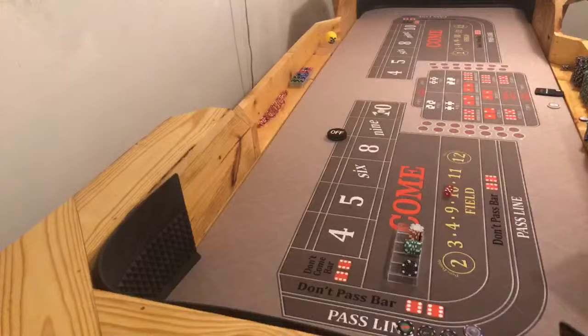Oh, let me give you the stats right quick. 37 rolls. 7.4 on SOR. That sucks bad. I had 5 7-outs out of 37 rolls. I had 7 8s. I had 4 6s, 3 4s, 4 10s, 5 yos, 2 12s, a deuce, 2 3s. Okay, let me start this over. 37 rolls with a SOR of 7.4.